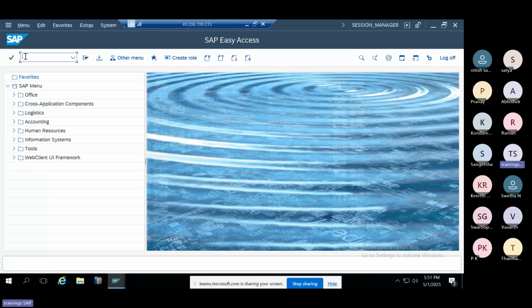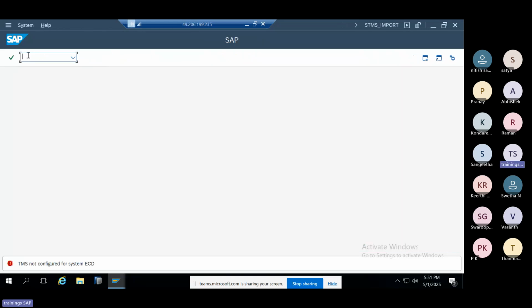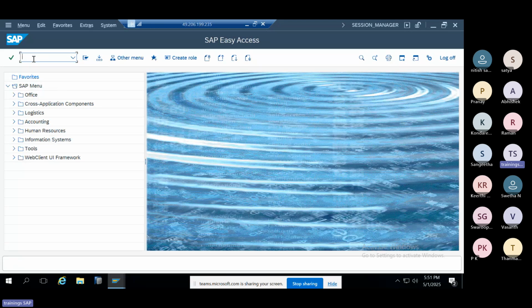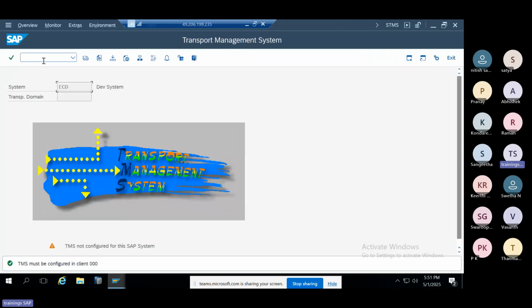Then maybe you can also export the STMS transport history, because later if you want to confirm, you can also export the transport configuration from STMS, right? I think STMS is not configured here, not sure. But here you can take the STMS import history out.